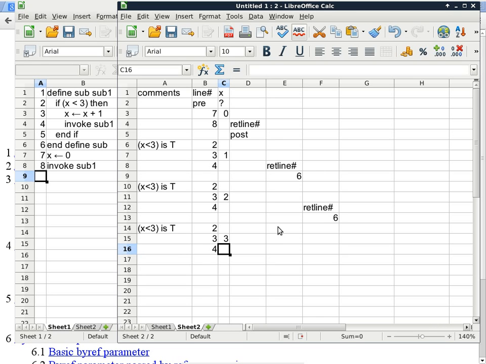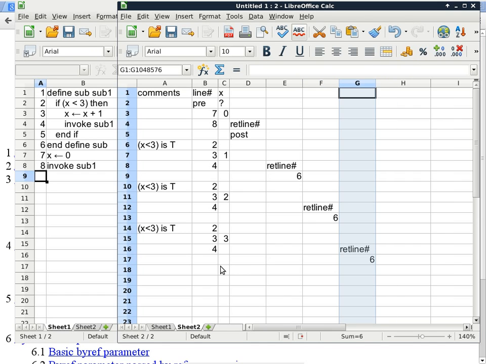We allocate the leftmost available column to remember the return line number. And once again, because the invocation is on line 4, we continue execution on line 6. Okay? Nothing has changed.